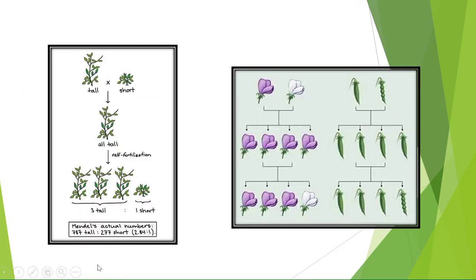So let us discuss about Mendel's experiment. He selected tall plant and dwarf plant. They were taken as parents. He crossbred them, and in the first generation all the plants were tall. First generation plants underwent self-pollination, and second generation offsprings were 75% tall and 25% dwarf. In the same manner, he conducted experiments in all other 7 characters.